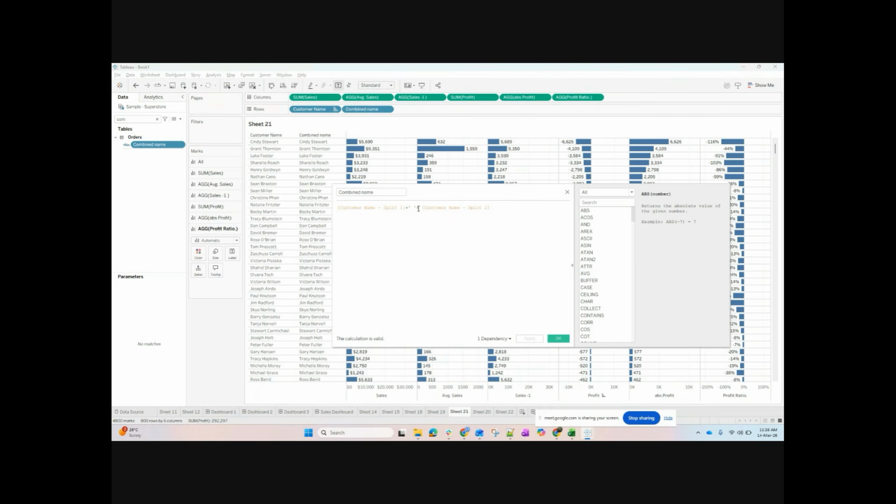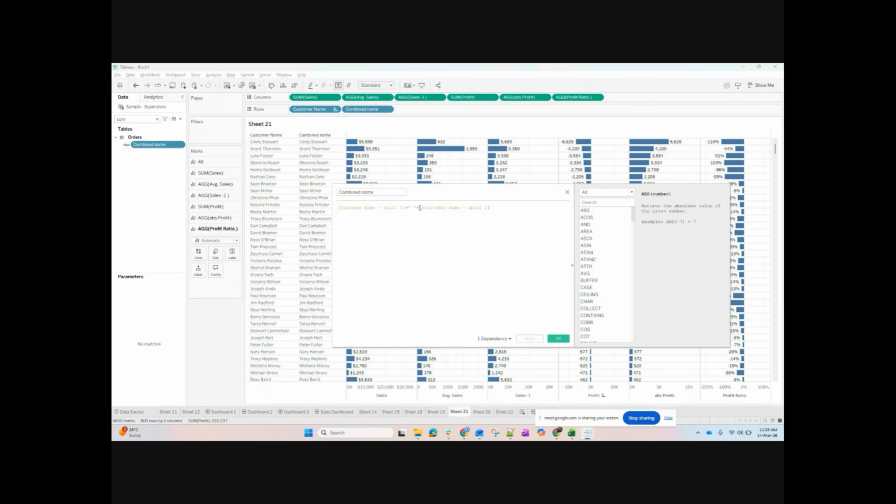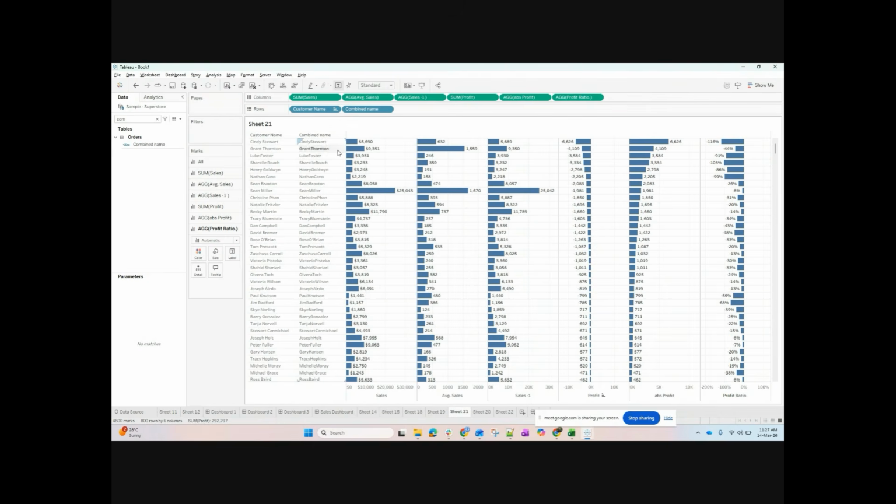Okay. Now coming back to the question of Dheeraj, you asked about first name and last name, right? If you need to segregate the first name or last name. See, for example this one here. Assume we have a field like this, combined name.